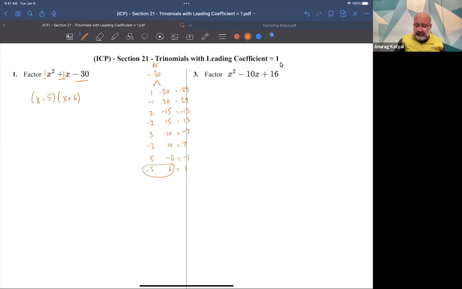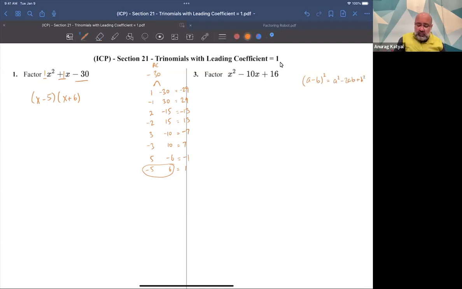Looking at number 3, there is no GCF because 16 doesn't have an X in it, and this has a coefficient of 1. So there's no GCF to every single term in the problem, so I move past it. Then we look at how many terms. We have 3 terms. Do we have either plus, plus, plus or plus, minus, plus? We sure do. So we can try to see if this works with a formula. The formula that could potentially work is the one that goes a minus b, the quantity squared, equals a squared minus 2ab plus b squared.